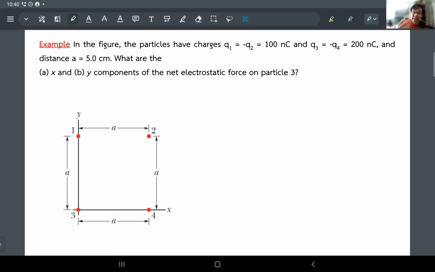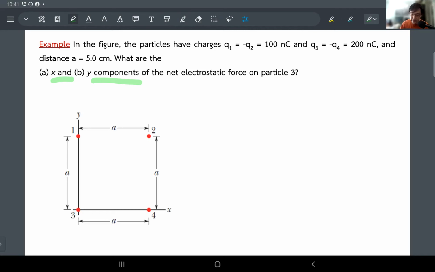They want to know the X and Y components of the net force on particle 3. Because they want the X and Y components, that's a good thing, it means you just do your vector decomposition into the horizontal and vertical direction and just leave it there as your final answer. But anyway, this is going to be more complicated now. You have 4 particles in here. You want to know what is going on with the particle number 3. So let's approach this one just like what we did first with the field, and then we attack the force at the end.